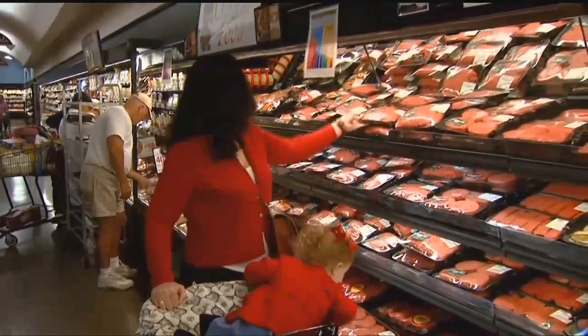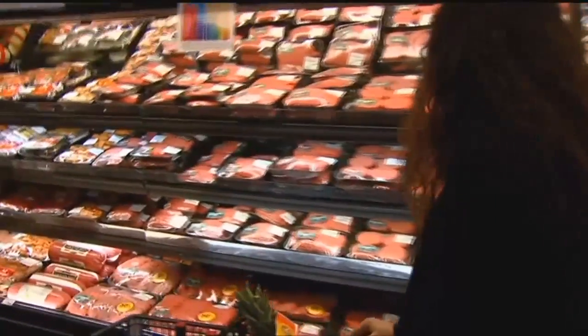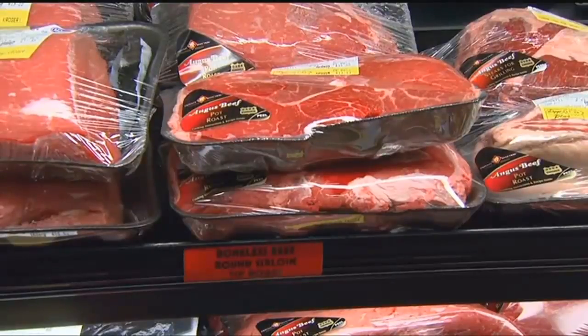Consumers are also doing their part at the meat case. The demand side of the beef business is very good, and when you can push the beef business from the demand side, that's a lot better than having short supply to have a good market. So if the weather cooperates with us, we're in for a couple good years, but we really need to get through this winter here and get some moisture in the south.